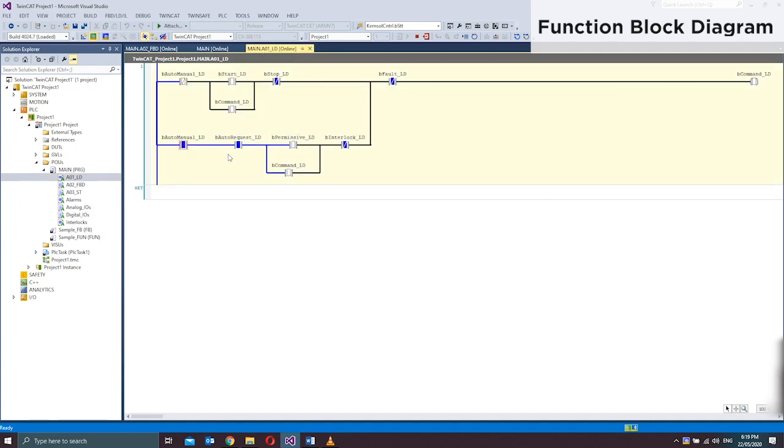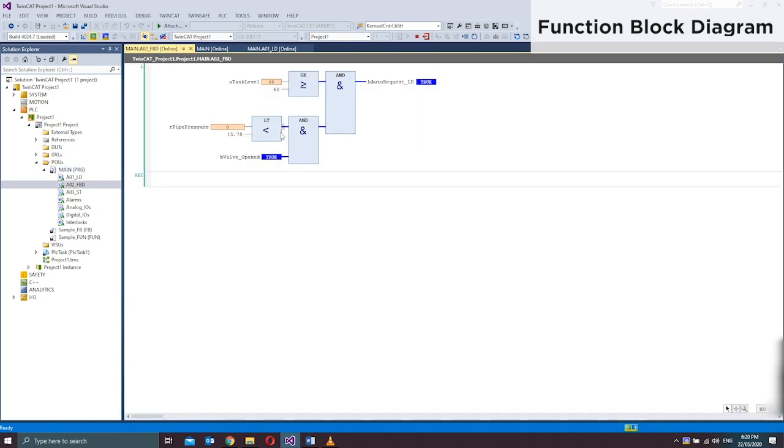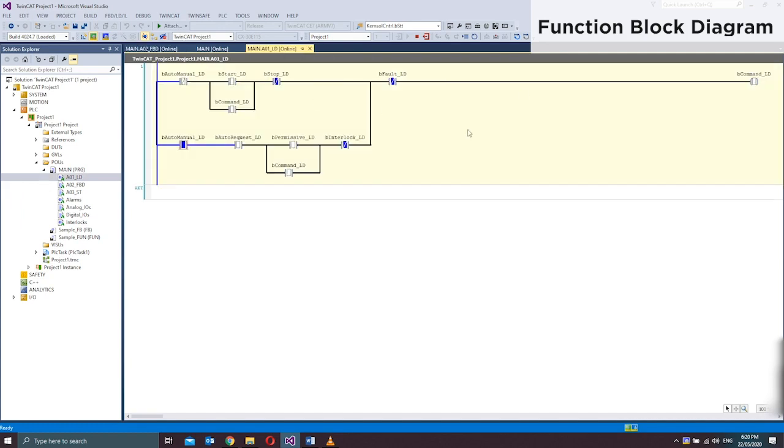Also here in the ladder, this auto request bit signals the motor to run during automatic mode, with the satisfied conditions such as tank level is greater than the limit, pressure is below the set value, and the valve has an open status. So if one of those three statuses is not satisfied, then the auto request bit will have a false value. Hence, the B command will be de-energized or the motor will stop, for example. Again, that is during automatic mode and if there are no interlocks activated and also no fault signals.